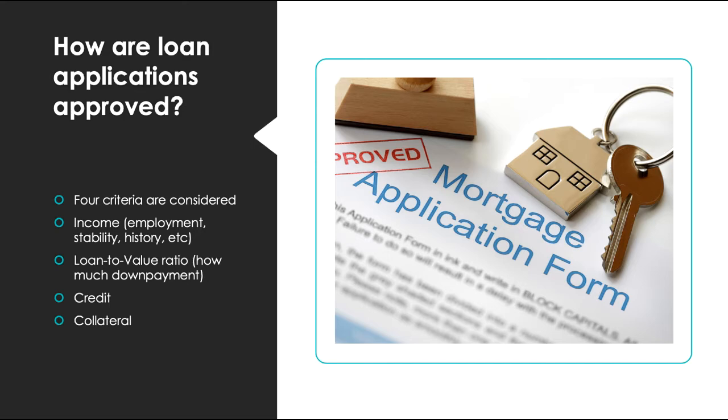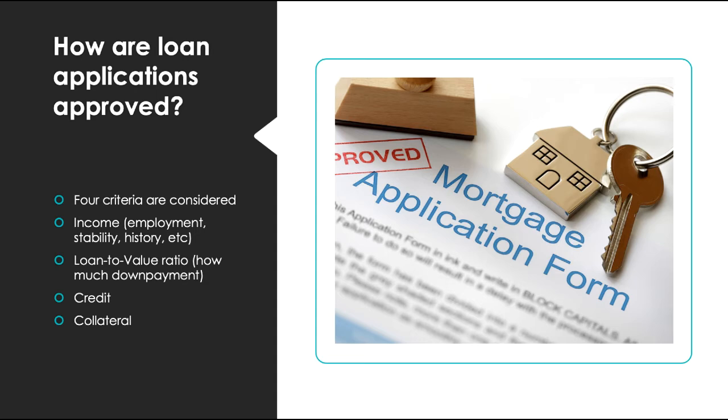If you're only putting 5% down, a lender wants to see everything absolutely squeaky clean. If you're putting a much larger down payment down, a lender will be a little more lenient in considering the other aspects, the other criteria that is used to approve a loan. All right, let's keep moving.